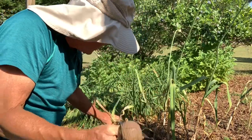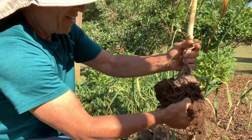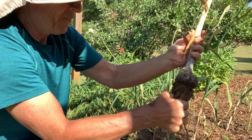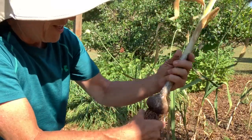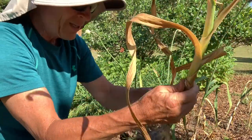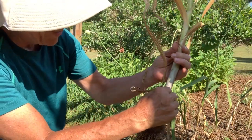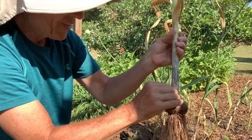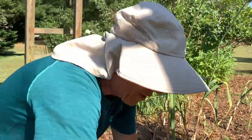I'm digging this one up, pulling it out of the ground, getting rid of all the dirt. You know, if you pull off some of this stuff, it really makes it look white. Don't know how advisable that is, but if you pull this down, it'll strip that brown stuff off and it'll look gorgeous white. I'll show you what I mean in just a little bit. But anyway, we're just going to harvest them.